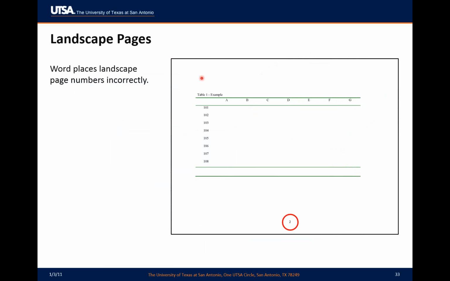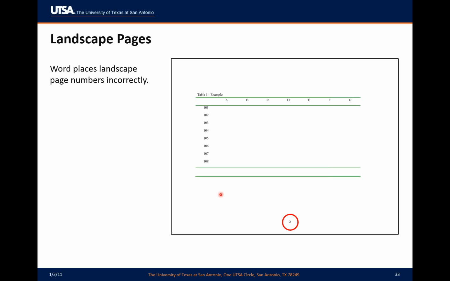Okay. Speaking of pages and page numbers, landscape pages. Now this is in Word. If you're using LaTeX or LYX, you're fine. It does this automatically. But for Word users, you need to know how to handle landscape pages if you have them. So this is a very quick overview. Like I said with the previous slide, if you have questions on how to do this and you need step-by-step instructions, download the FAQs document. It does have step-by-step instructions for how to fix your landscape pages. I'm just going to do a very quick overview since not everyone will have landscape pages in their document.